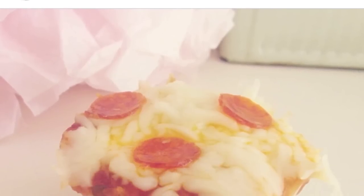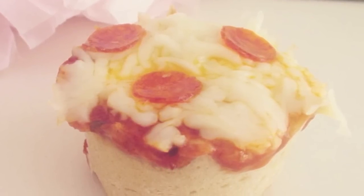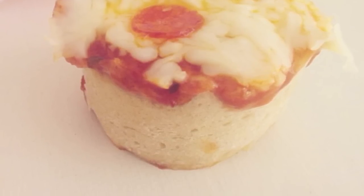I had put this picture on Instagram, and this is what it looks like when it is out of the cupcake wrapper. It actually looks just like a cupcake — I think it came out so cute and they are so delicious. I hope you guys enjoyed learning how to make these. If you do make them, please send me a picture because I would love to see them. Thank you guys so much for watching and leaving all the sweet comments — I'll talk to you guys next time. Bye!